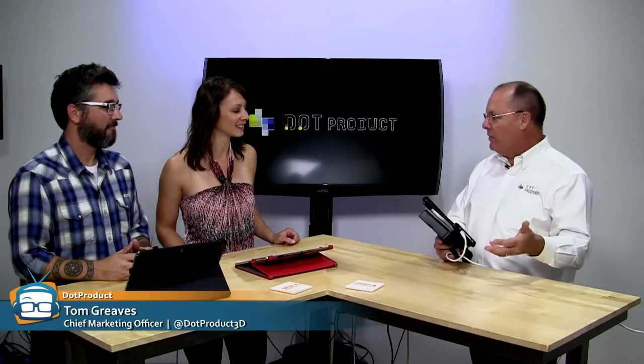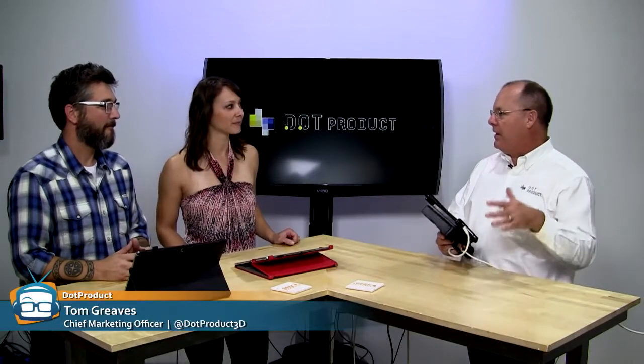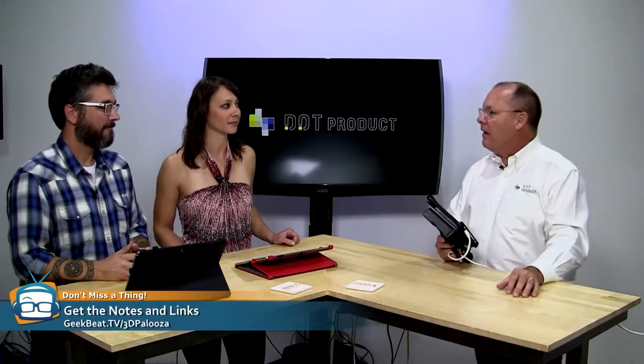Where this is going, we recently ported our technology to the Google Tango. It's a cell phone-sized device. These sensors, it's not going to be this year, but it's coming at us like a big tsunami of 3D. These 3D sensors are going to be embedded in tablets and phones. And we're going to be there to be the 3D operating system for that technology.